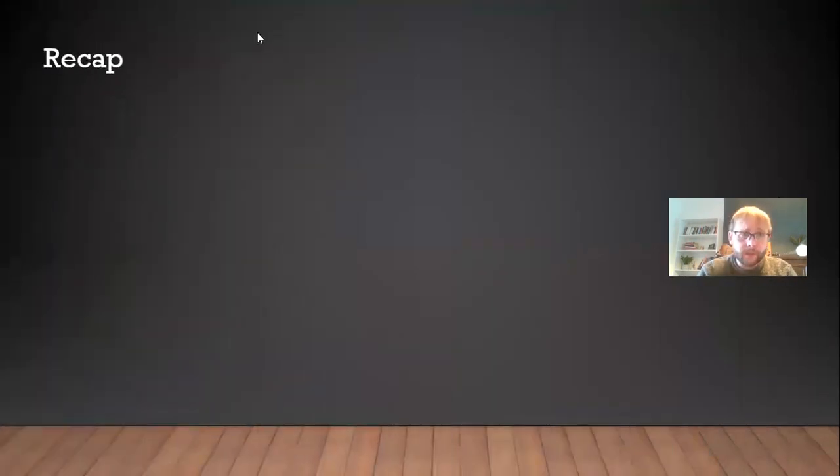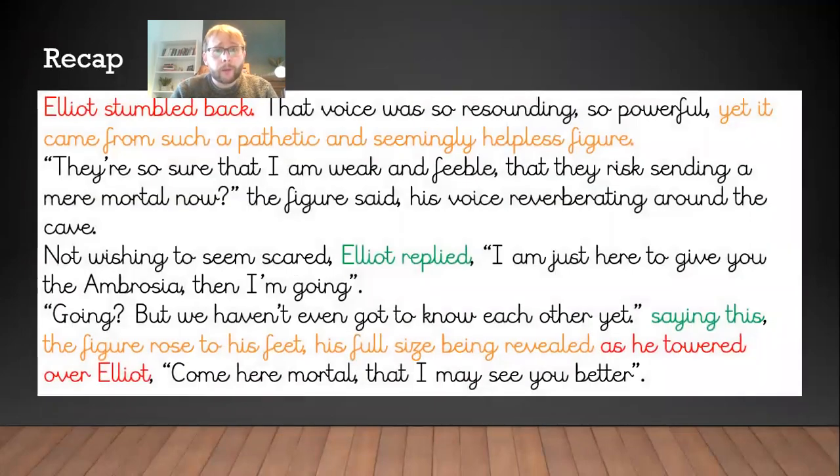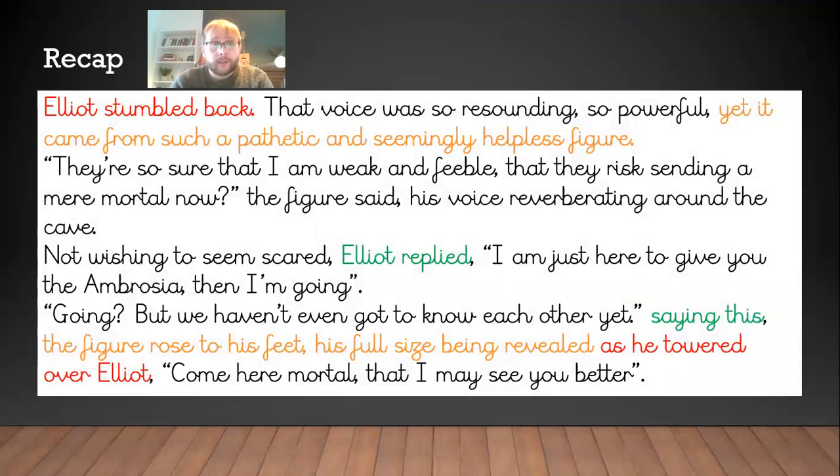Okay, so a bit of a recap then on what we did yesterday. Yesterday, we were looking at examples from the text where you could see different skills being used, and I asked different people to look out for different challenges, and I've colour-coded the right things to look for there. So one of the things I set for challenge one on those green challenges was to just use simple synonyms for the word said. So we've got things like Elliot replied, saying this.